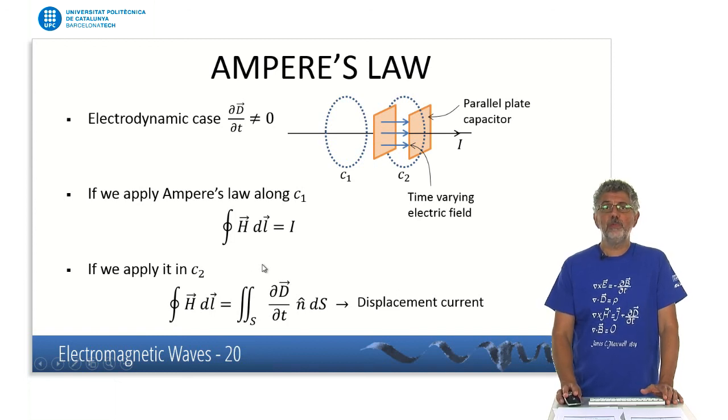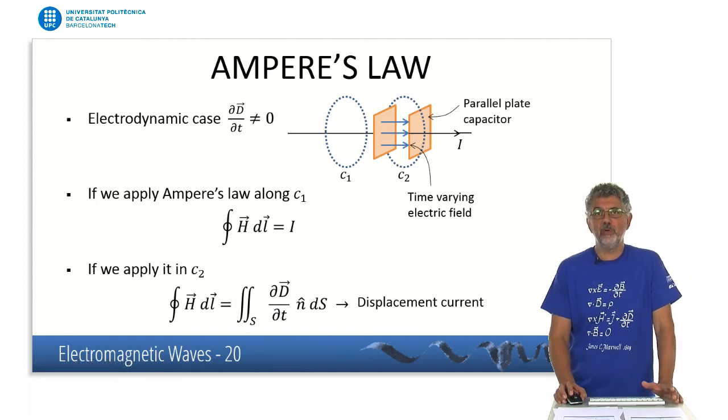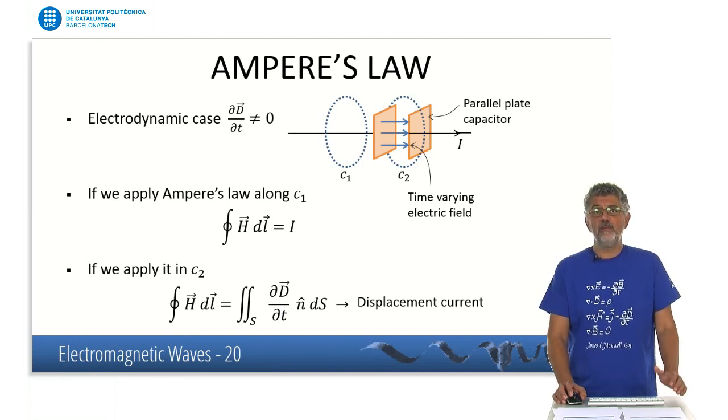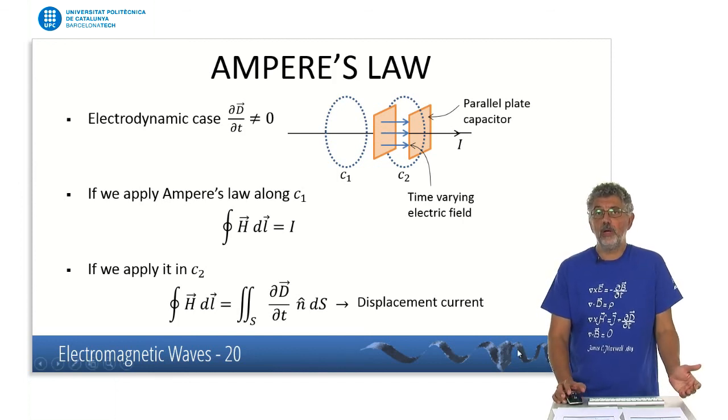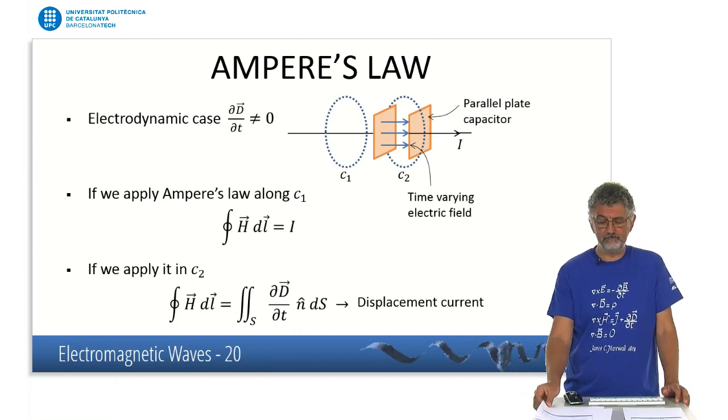If we look at those two expressions, we see that the current I and this term here, the time derivative of the electric field, actually play a very similar role, and this is why this term is called displacement current. It's analogous to a current. It's not caused by the movement of charges, but by that time varying field. And at the end, it's that term that explains why we have current flow through a capacitor. We don't have it in DC. If we only have a DC current, we don't have that current flow.